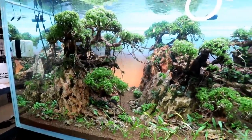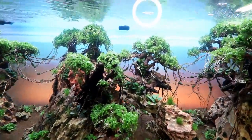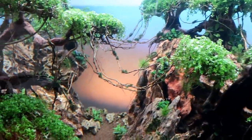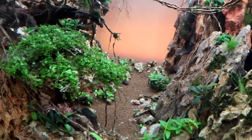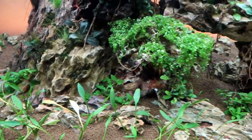Adding fertilizers to this tank is definitely going to be a requirement, especially for the Monte Carlo up on the trees. Without a good source of nitrogen and the secondary nutrients in the multi, a lot of these plants just aren't going to have a chance. I mean, the Monte Carlo, no way. The S. repens is also going to really appreciate it, and everything in the system is just going to do better.